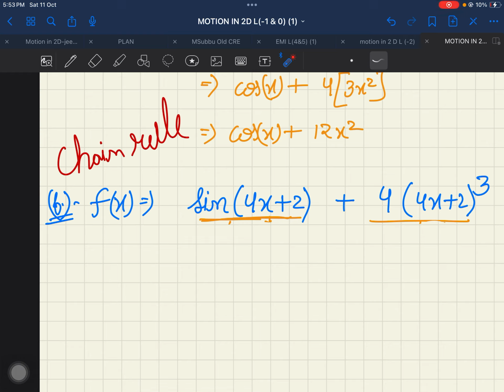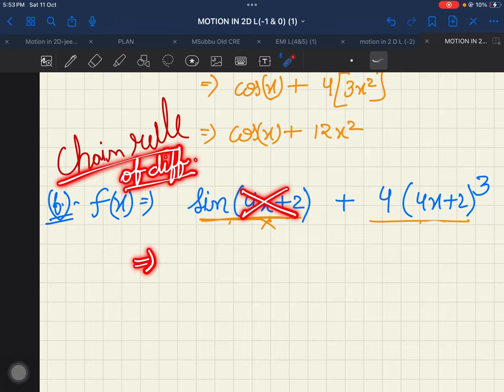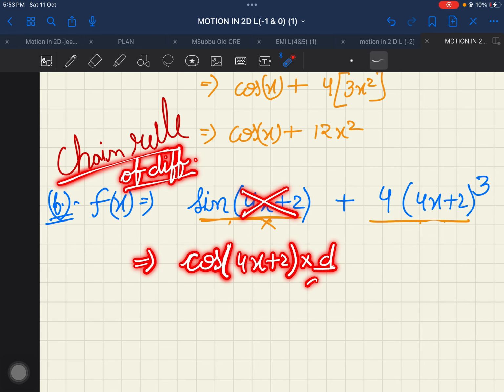Students, in this case we have to consider this complete expression to be x. Then we have to differentiate it. I'm telling you the chain rule of differentiation, note it down: how to differentiate these kinds of things. The differentiation of sin x is cos of x. What is in place of x? It is 4x plus 2. Now the problem has not ended here. Now you have to multiply by the differentiation of the thing that you have considered to be x.